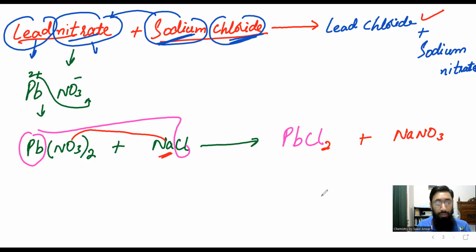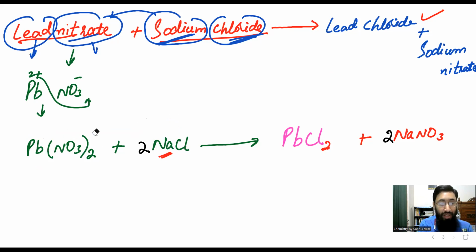Now the next important thing which we have to do is balance this equation, and I am sure you know how to balance the equation. Put 2 here, put 2 here. Good. Now the next important thing I have to write here is the state symbols. State symbols means I have to mention: is this salt soluble in water? Is this salt insoluble in water? How can I mention it? The state symbol is here.